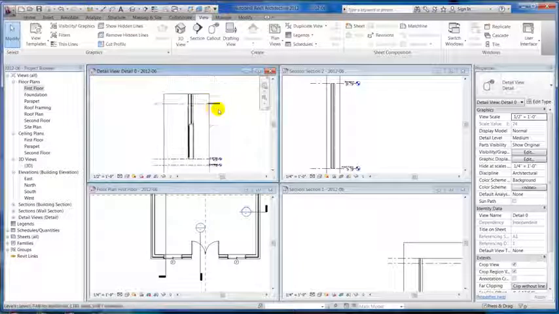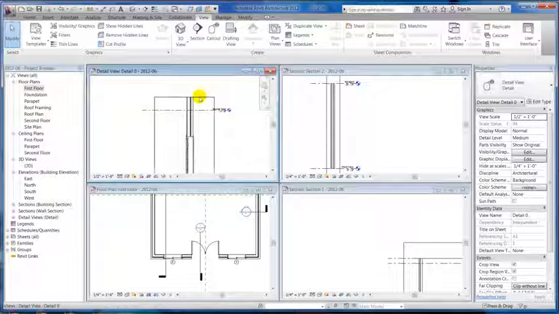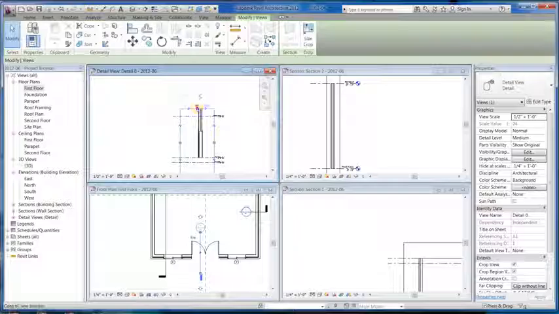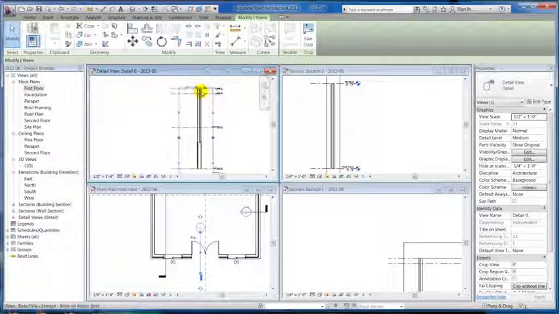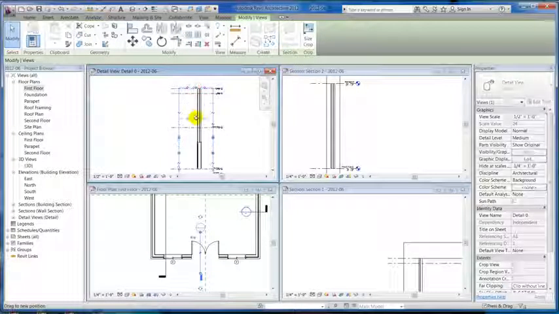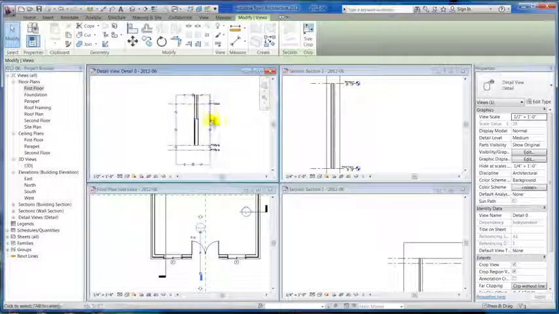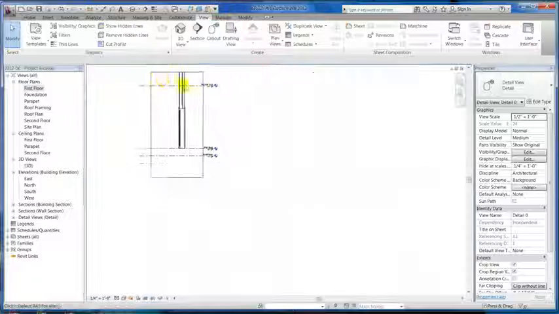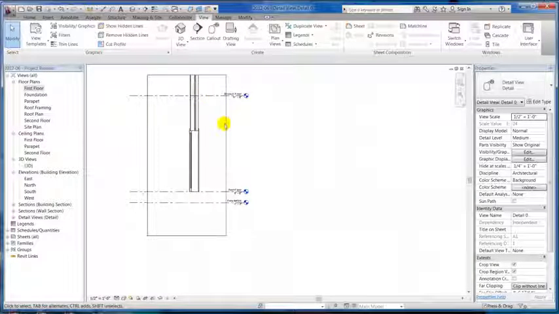And again, levels come in. This is my crop view. You know, if my crop view does not make it up to the correct level, it's not going to show it, it's not going to pull that level in. So if I go below those two, top of the roof and the parapet level, it's not going to show them at all.